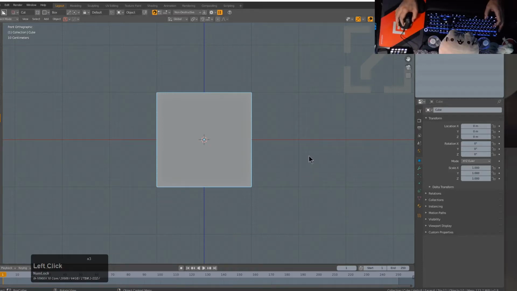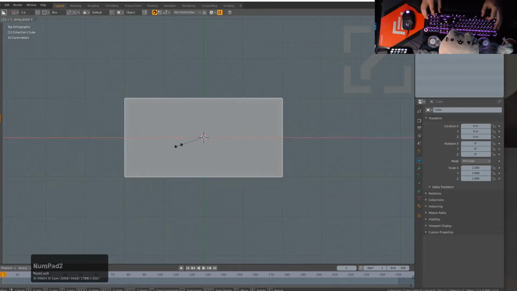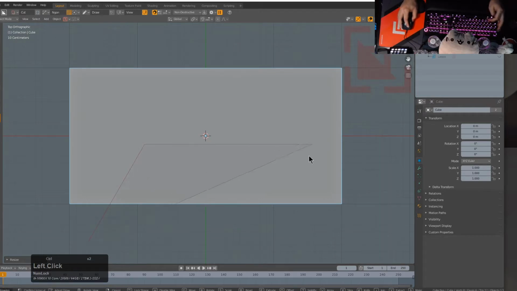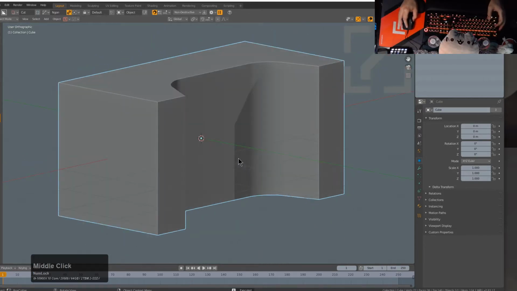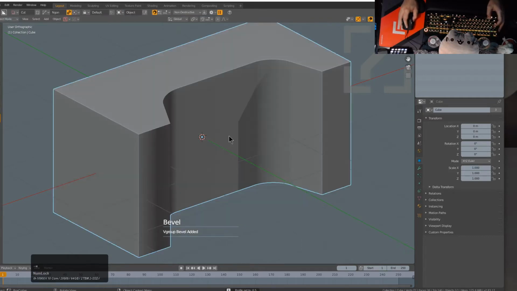Figured for my last video of the day, I could do something hop specific. So the idea is that you take a cube, you extrude it out twice, and I'm assuming that Boxcutter now has auto scale on by default, which means that, after I bevel this, I could just go in here and just control click and just begin beveling like so.